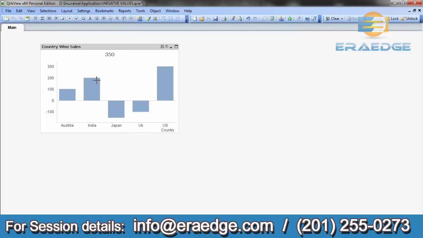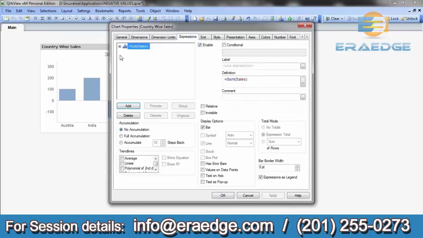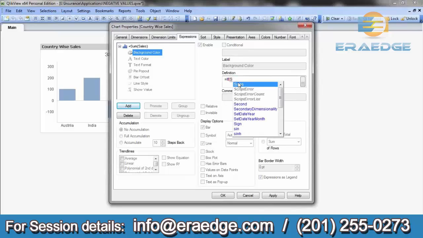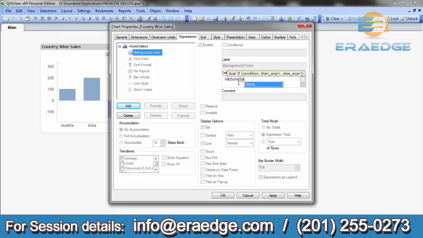So if sales is greater than 0, I want one color. Same here also you can write, see here. Normally negative values I want to display in red color. So I can write if sum of sales greater than 0, I want the RGB color as green. Green means it is 0,255,0. Rest I want as red, negative values.